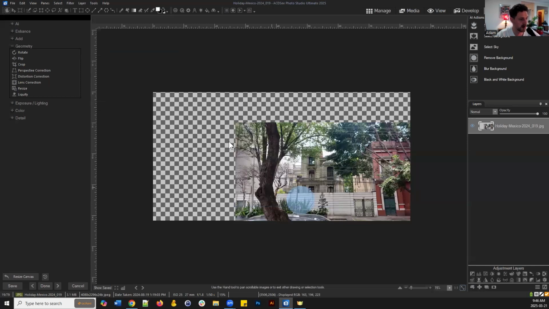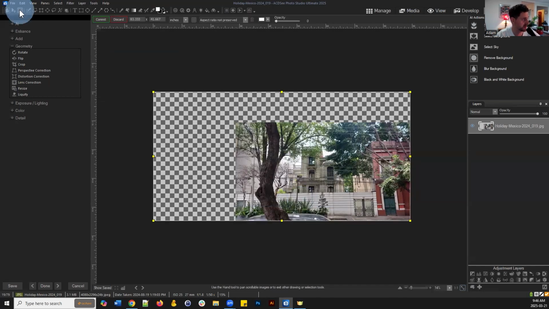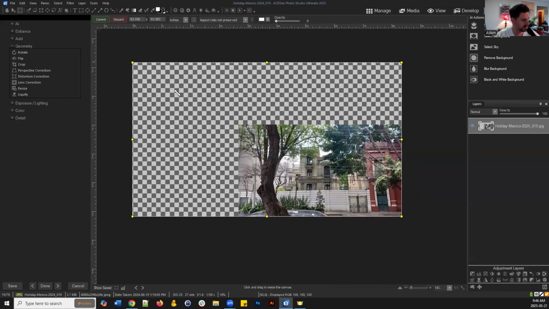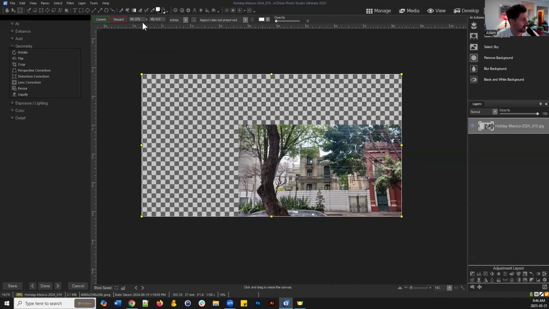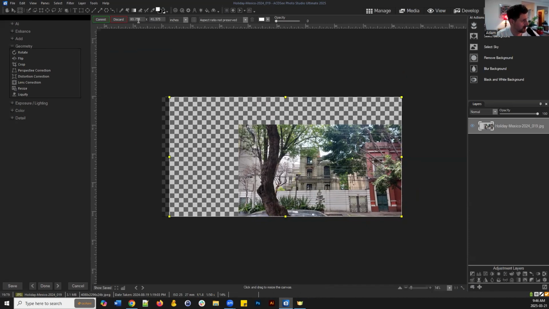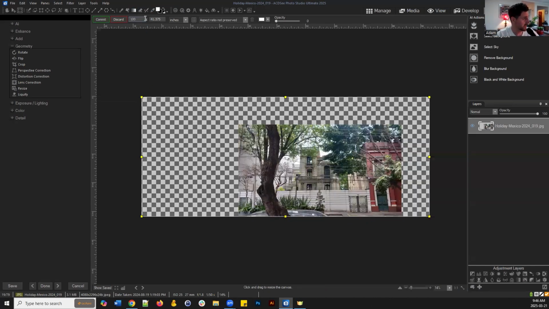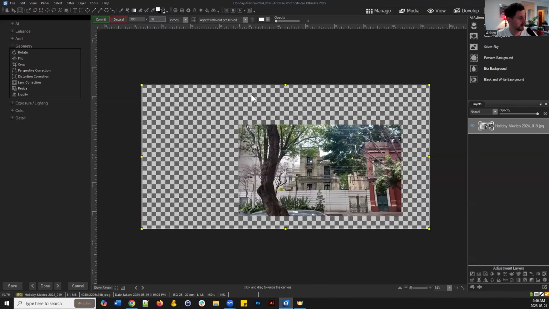But all these tools absolutely do the same thing as the resize canvas here, where it gives me the ability to increase and decrease. One of the things to note is when I do that, right, I can also increase or decrease these values from here. So if I go 100 and I go, say, 50, those values are adjustable here.